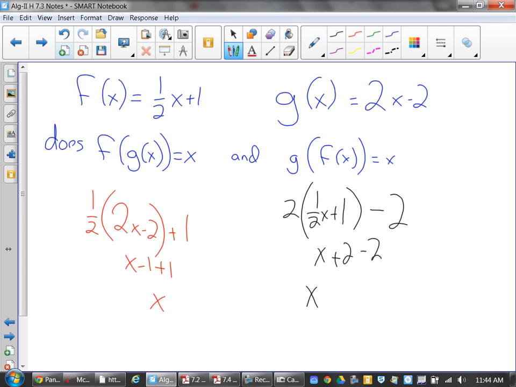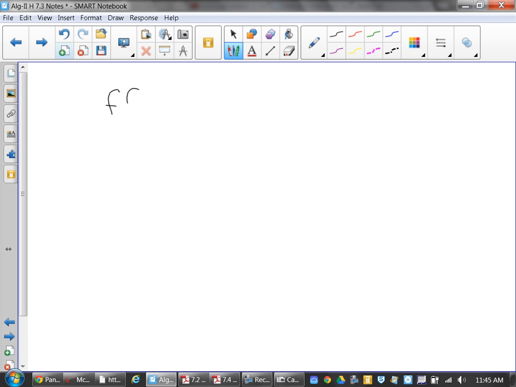You're checking to see if they wind up being inverses. I think the instructions will say verify that they're inverses, so you say yes. What we're going to do tomorrow is a little bit different. I'm going to ask you to write out the inverse, to solve for that. It's not bad. It's actually very easy. But let me do another one of the other ones.